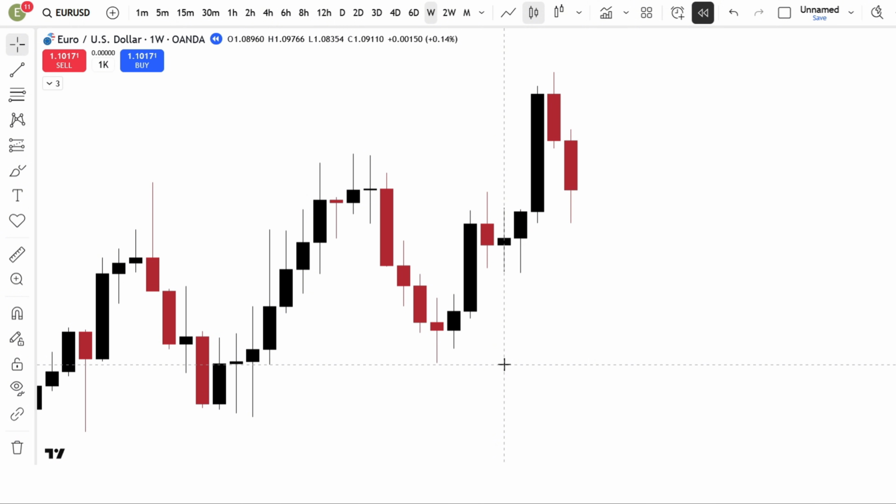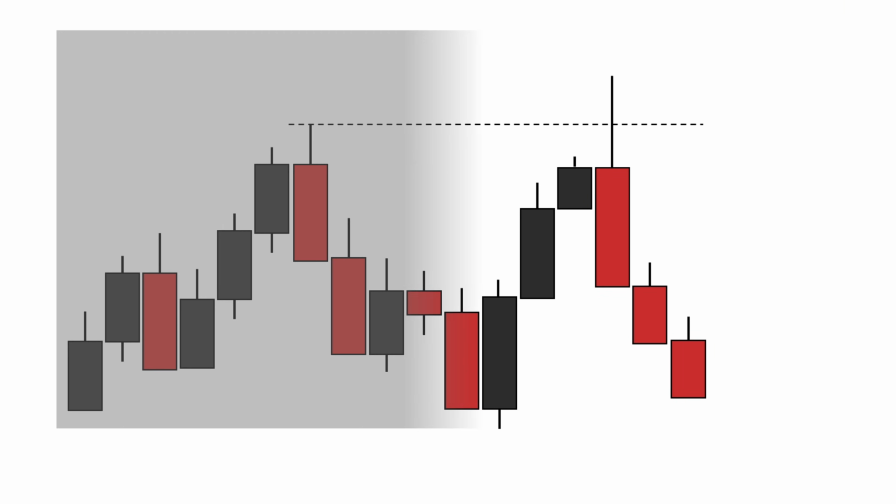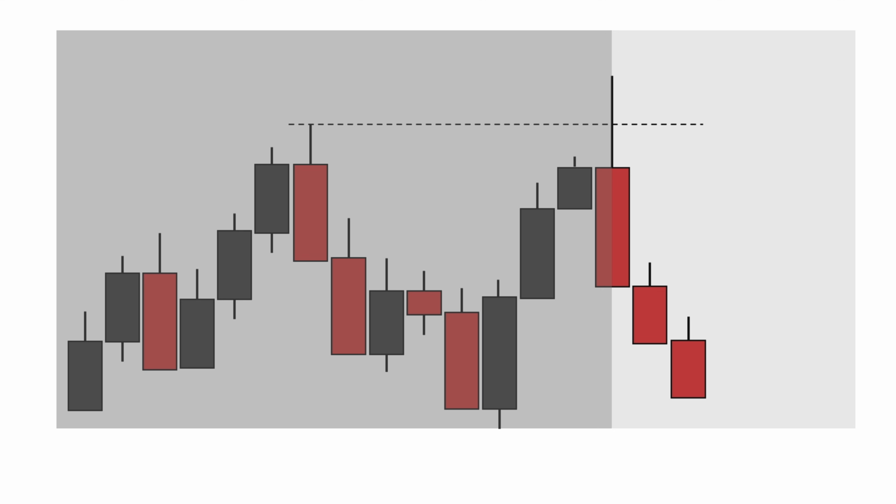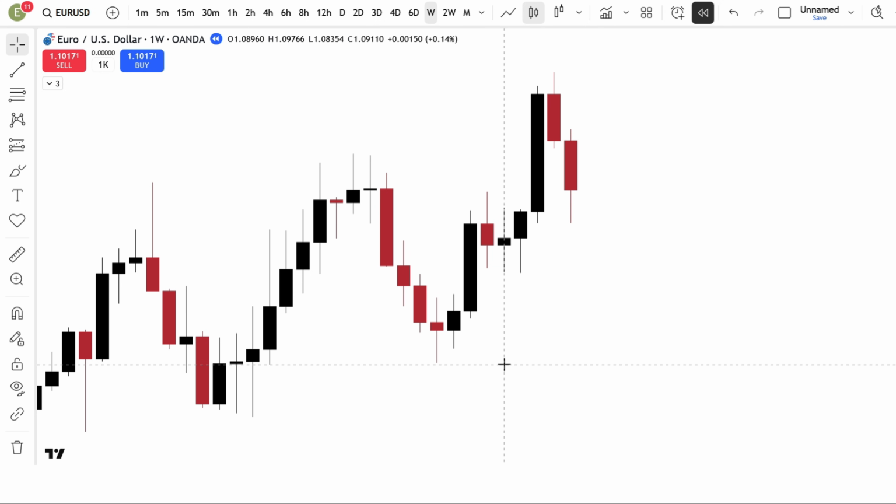You want to categorize your weekly into 2 factors: historic price action and immediate price action. Historic price action is what happened to the left when you look to the left of the chart, and immediate would be your present price action. So the conclusion here is price is showing bearish signs on both historic and immediate price action.